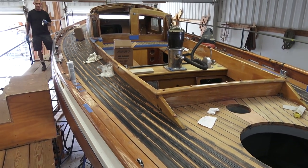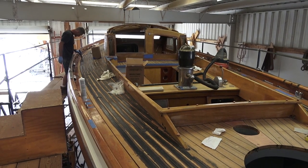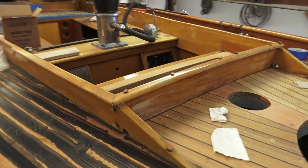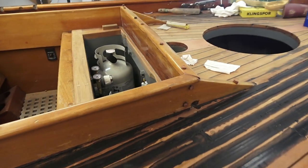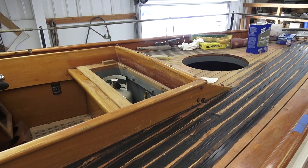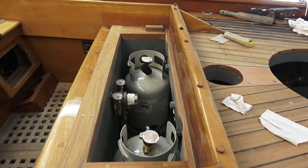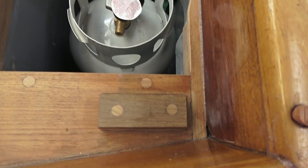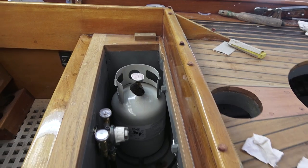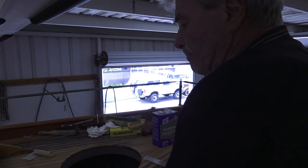Well, we were just up here last week, so we won't have a full-on walkthrough. Nothing too much to look at, but we will look at a few things here. This little back coaming, Doug just got that in today or yesterday? Finally, it looks nice. And I see the little stoppers there too. You can see these little blocks to hold the lid down and the seat in, I guess. Yeah, now it can't slip out. Can't slip out, no.